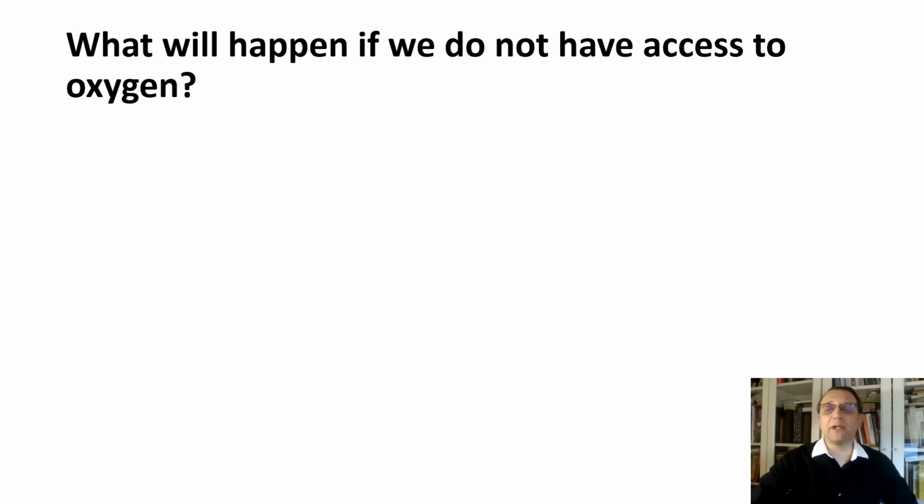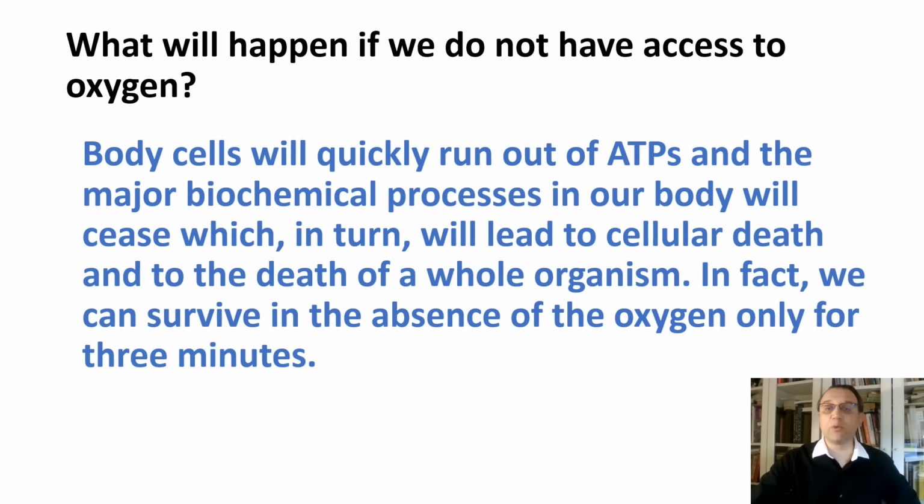So what will happen in case we do not have access to oxygen? Body cells will quickly run out of ATPs, and the major biochemical processes in our body will cease, which in turn will lead to cellular death and to the death of the whole organism. In fact, we can survive in the absence of oxygen only for 3 minutes.